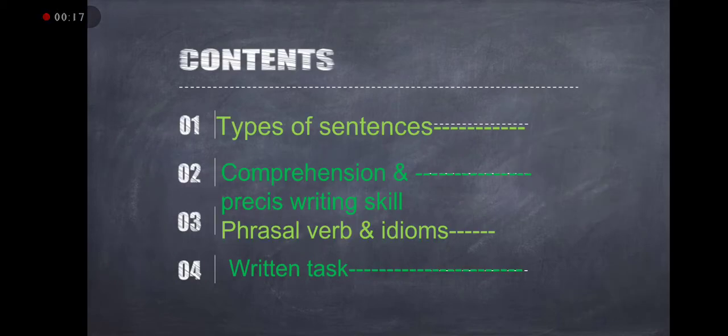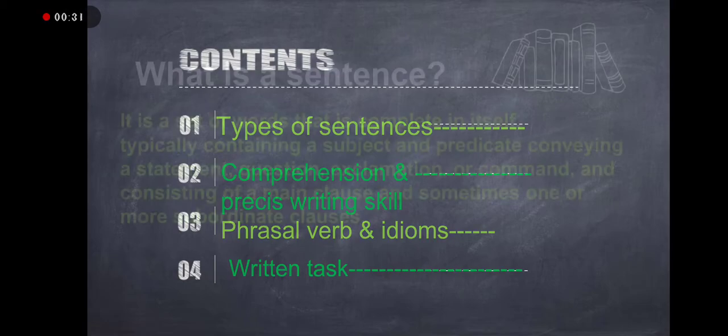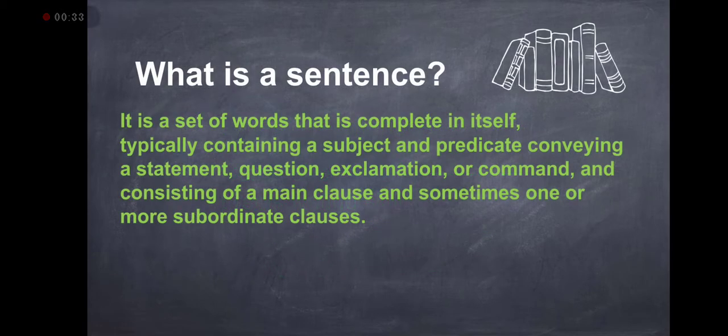The contents of today's lecture are types of sentences, comprehension and writing skill, phrasal verbs and idioms, and the written tasks will be assigned to you. As in the previous lecture, we have already done the kinds of sentences according to the function. Today we are going to do the kinds of sentences according to the structure. For this, first of all, we have to see what a sentence and what a clause is. Let's start with a sentence.